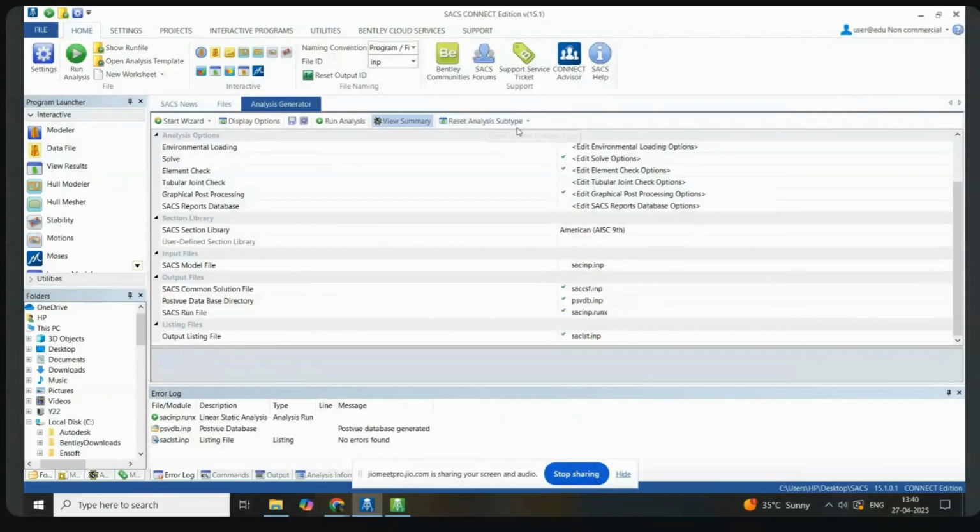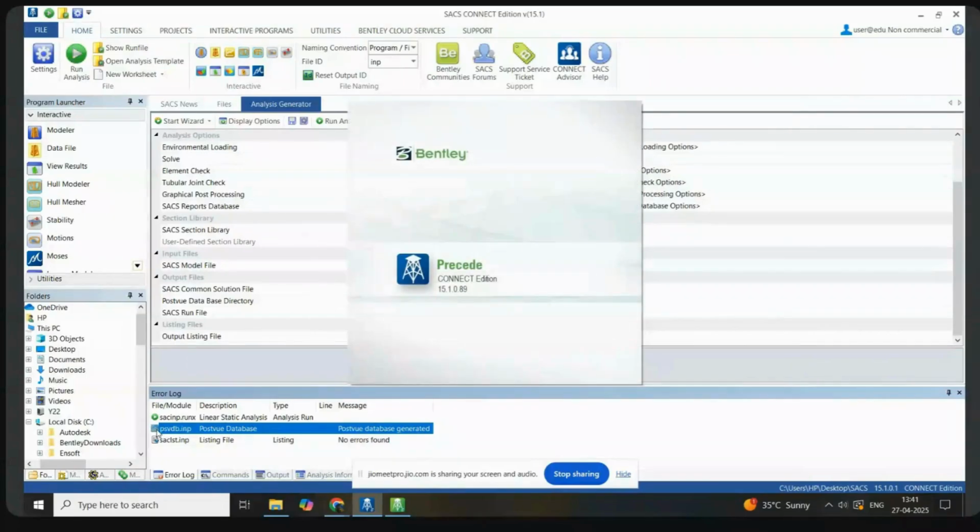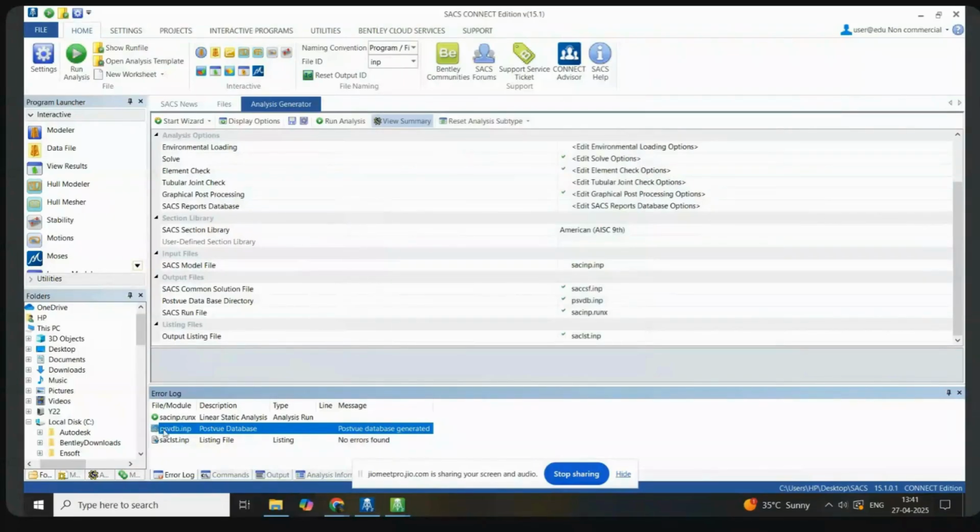So input is proceed. Come down. Click on that second file. In error log itself, there is a second file, no? PSVDBINP. Wherever your cursor is, just top of that. Database generator. Yeah, click on that file, not on the message file. Should I click again?